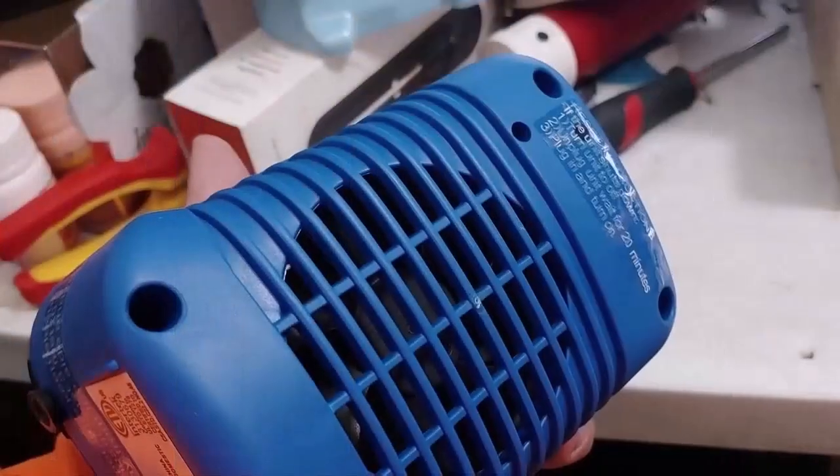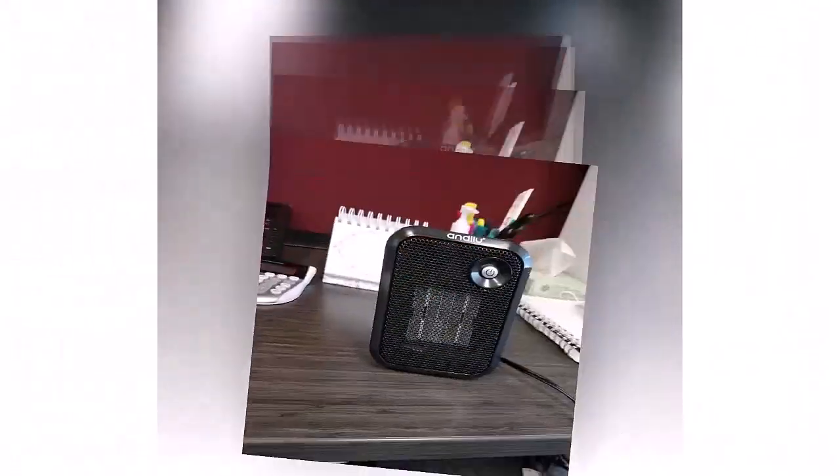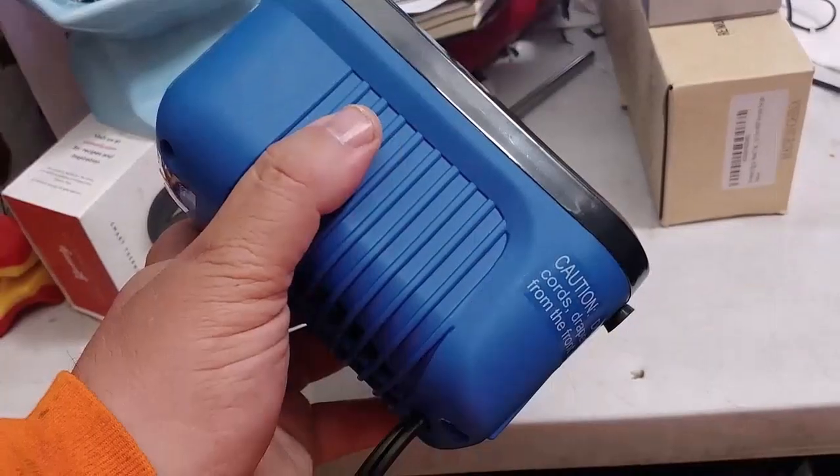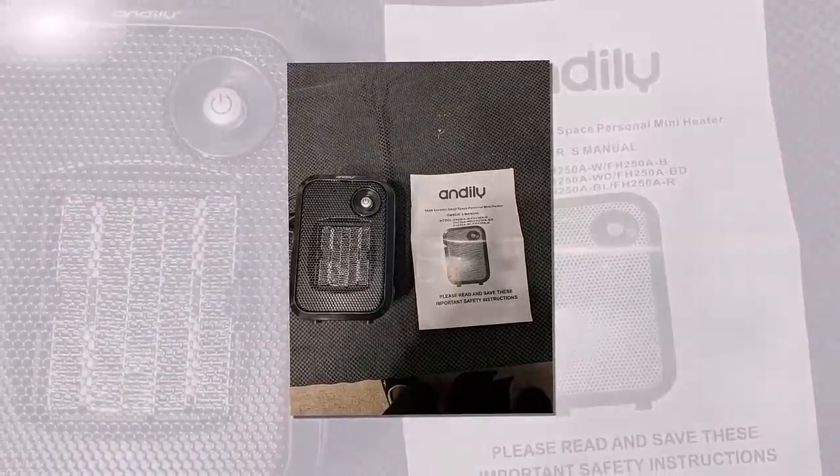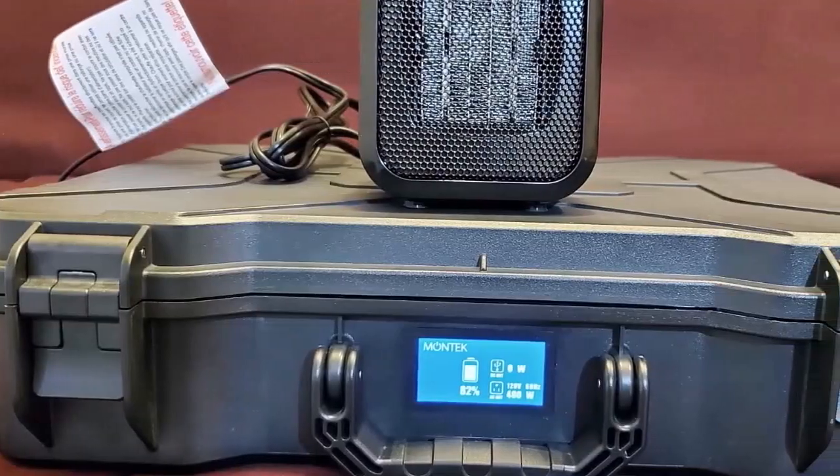This is a really small space heater with only one setting, but it turns out heat like a larger space heater. I didn't have high hopes for it once I received it; however, I plugged it in, turned it on, and in a minute it was much, much warmer than before. I know I'll be able to keep the cold at bay in my home and office. I'm very happy with it — it's really a great bargain at $20. It's fantastic and nice-looking, easy to use. I like that it's small, not big or bulky. It heats as if it were coming from a big heater and balances just perfectly anywhere it is placed.